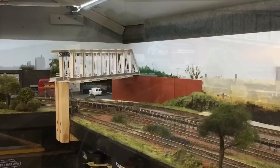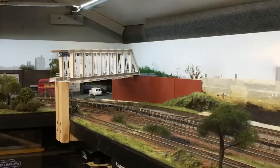And that's pretty much the view from the other side. And I think it gives that iconic look. And it's what I'm after, really, what I'm trying to achieve, seeing the bridge and the wall in. Obviously, the bridge is only half a bridge. You won't see the other side, which looks a bit yuck.